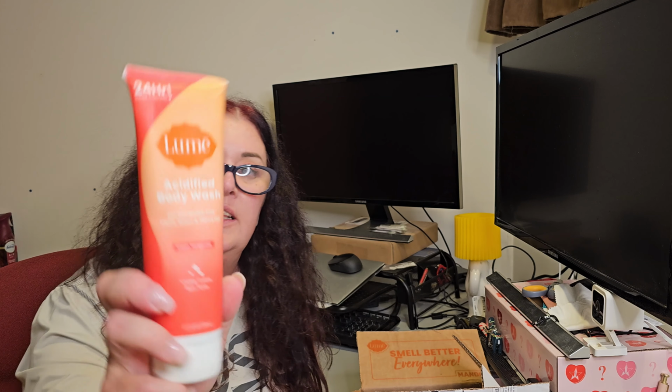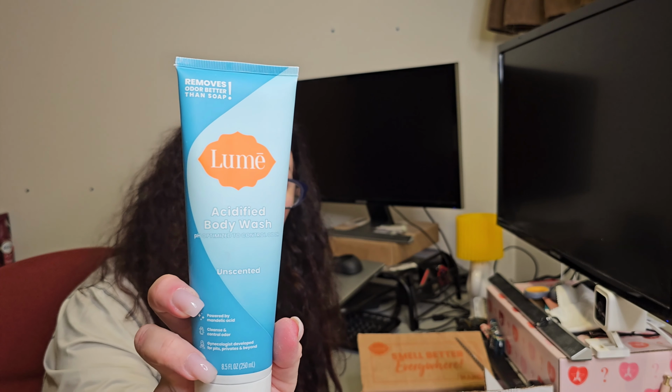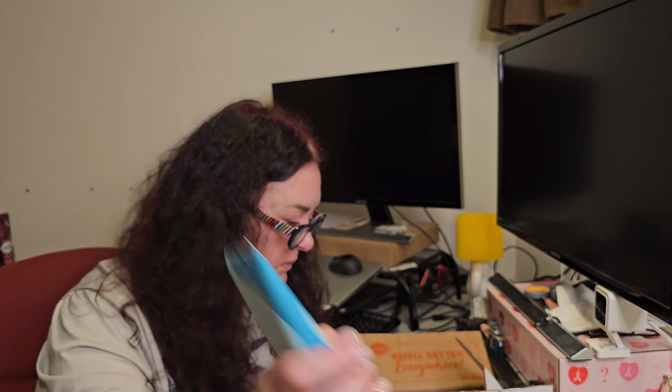So let's keep going, because I do get more items. I did get a couple of the body washes, like I mentioned. This one is the clean tangerine, and the size on these are 8.5 ounces. So I do find that using the body wash and the deodorant sticks in the summer are perfection. This one is unscented. I thought I would try an unscented.